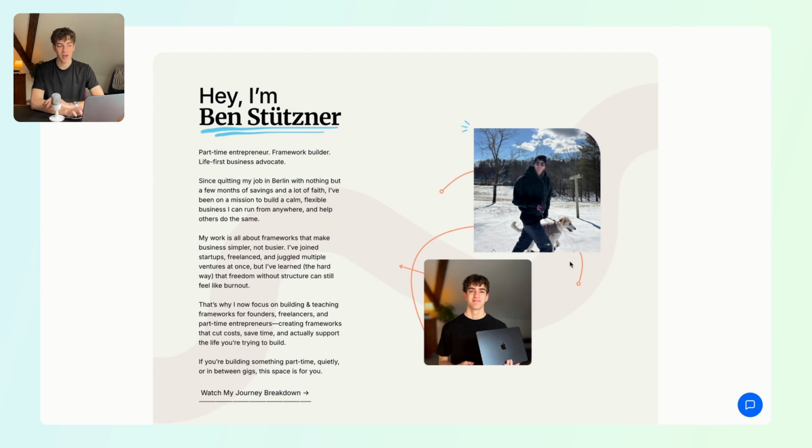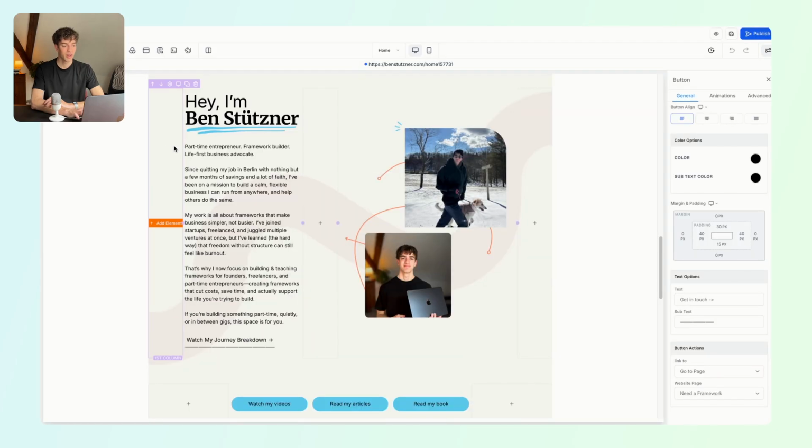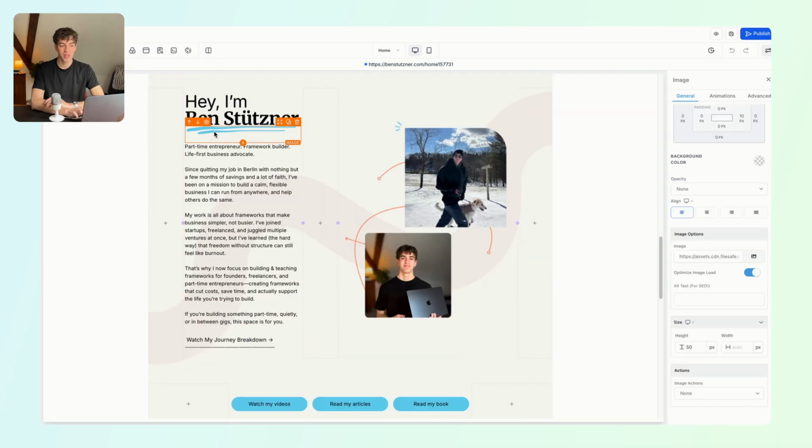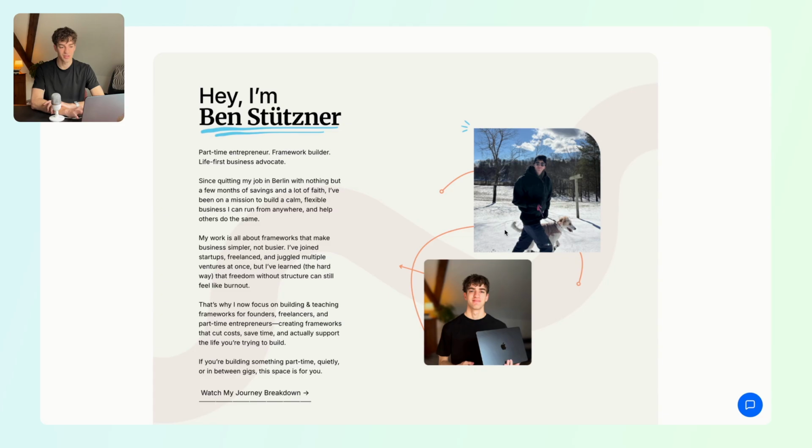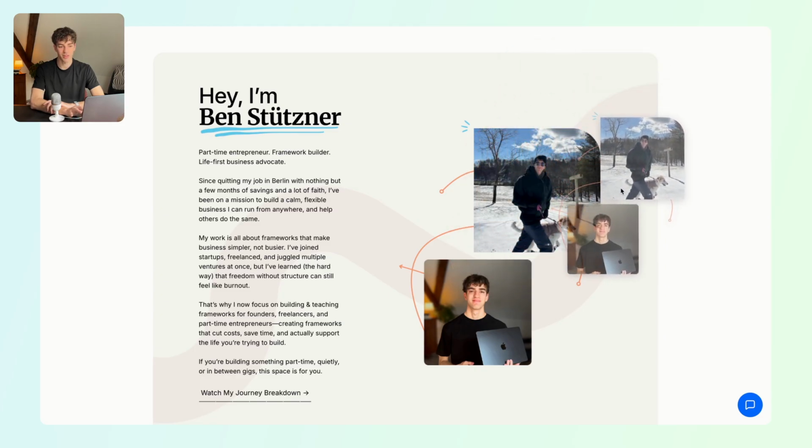Then next is the About section where I added my name as well as the blue line underneath. So again, in the editor, all I did was add an image underneath the text, and then I sized it down so that it fits perfectly underneath my words. And then the right-hand side, yeah, this is just a couple columns. So you'll see there's 1, 2, 3, 4, and 5. So all this is just an image. If I drag it out here, you can see over here.